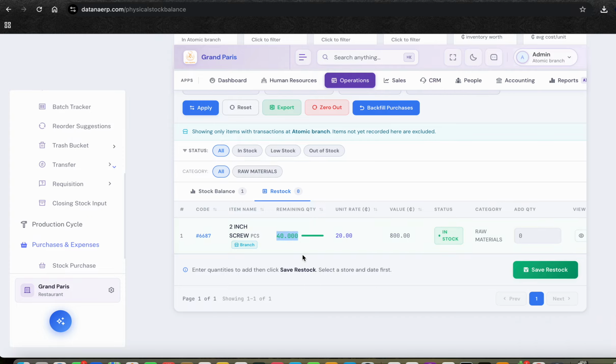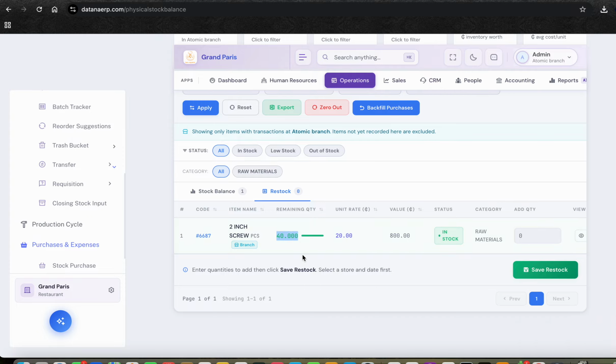The expiry date, since your items don't expire, you just put any date over there. Then you click on add. If there's another item that we want to receive into the system, you search the item, and then the quantity you want to receive. Again, if the unit price is not correct according to the invoice you got, you change the unit price, maybe now it's 6 per 1, and then you add. So you keep adding all the different items that you want to put into the system and the quantities that you had on the invoice. So you can see it's adding everything.